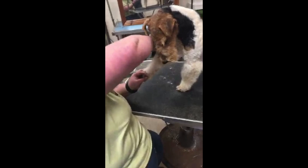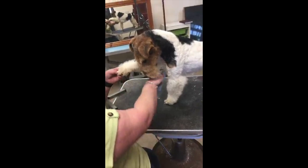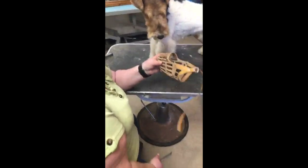Don't be afraid to use a muzzle if you've got something really difficult. I'm sure you can all appreciate this dog really doesn't need a muzzle. But if you've got a dog that you think is going to be a bit mouthy, you've got to protect him and you. Do not hesitate to use a muzzle. I would normally recommend a basket muzzle, because the dog can still breathe and get their tongue out to pant a little bit.